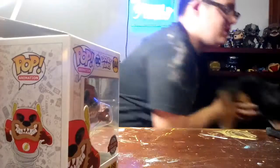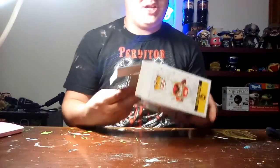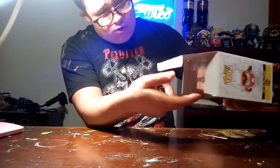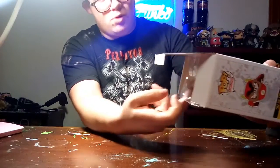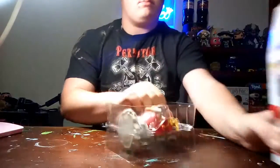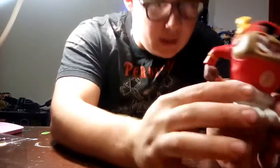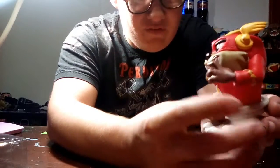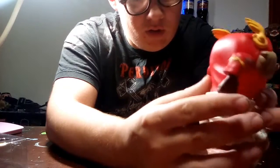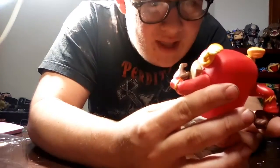Sorry, I know you guys really want to see the pop — let's do this. Look at the detail on this pop, it's so amazing. The arms on it, the running pose, the tornado — it's just freaking sick. I also want to get the Bugs Bunny one too. This is incredible, honestly — I love it. It's pretty detailed.